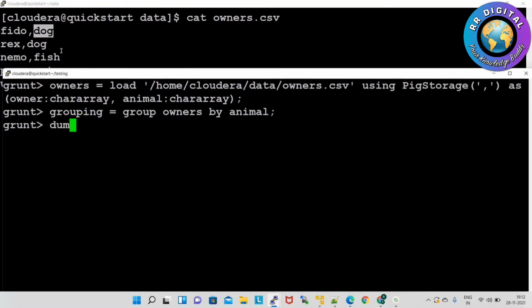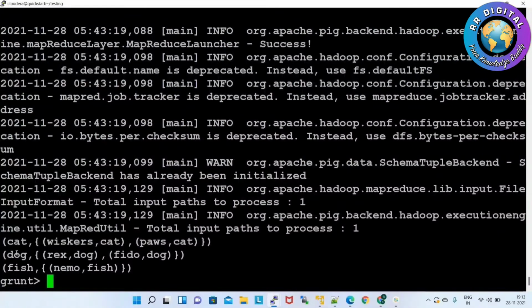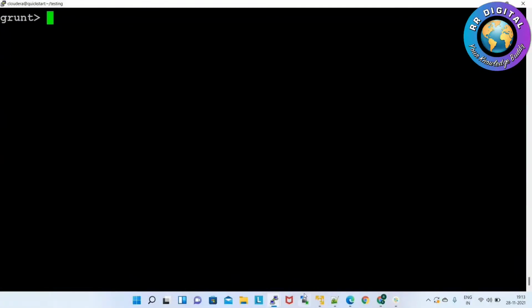Then dump grouping. See here, cat related is one group. These two are two different rows, right? It is applied as one group. And again dog related is one group, and again fish related is one group. So this is about group.